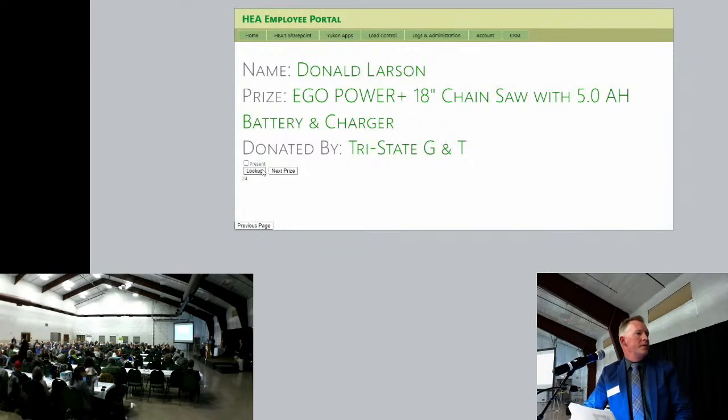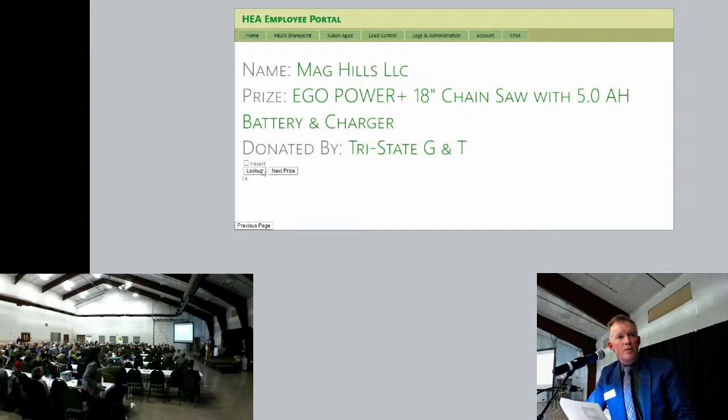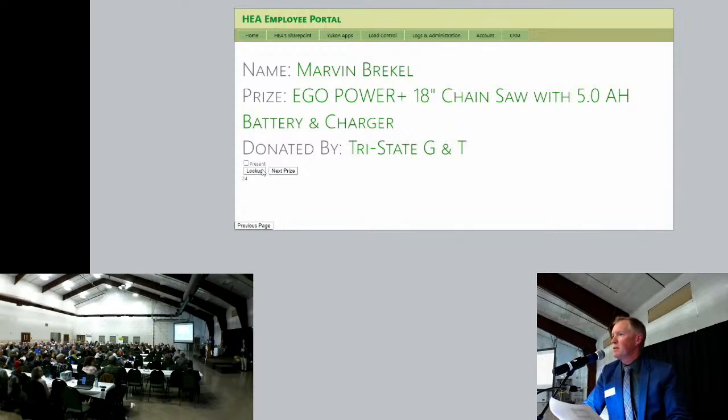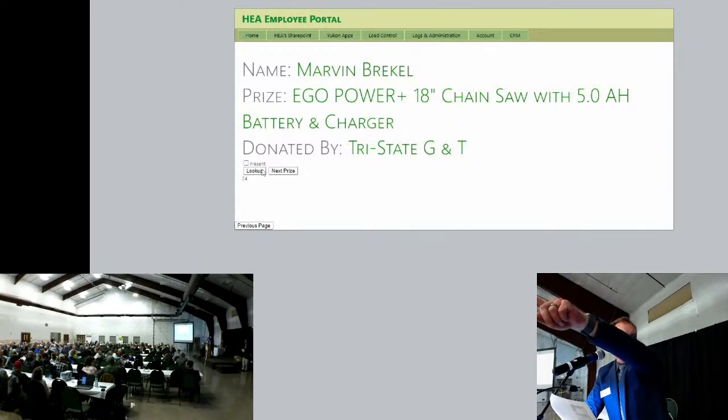So now we're at the wooden stool. Is that right? So Jason, we're giving away the wooden step stool. This is handcrafted by one of our directors who didn't make it here tonight, Merle Miller. Heirloom quality stuff. I would never step foot on this thing. It's way too nice. This goes to Marvin Breckel. Marvin Breckel. Straight back, Steve.